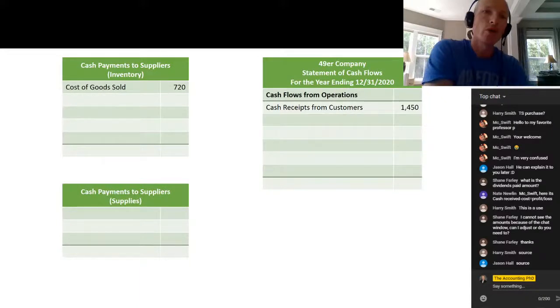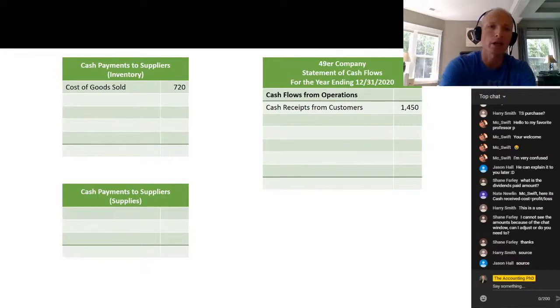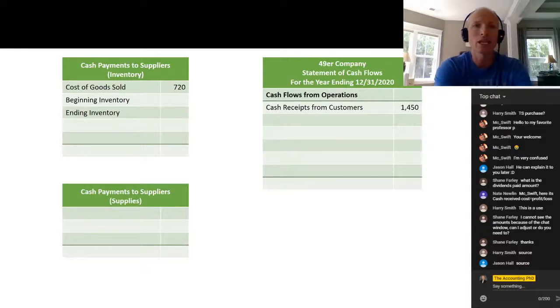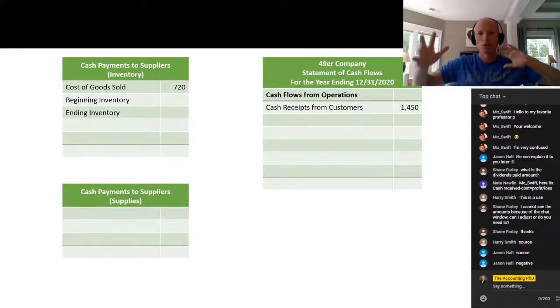So with our cash payments to suppliers related to the inventory and cash payments to suppliers related to my supplies, we're going to start with cost of goods sold on the top. We have our beginning and ending inventory. When we're talking about payments, let's talk about the adjustments from the beginning inventory first. Again, this is a payment. Should this be a positive adjustment to the payment or a negative adjustment to the payment? I'm not going to use the term source or use, because whenever we talk about payments, I think students tend to get flipped around. So I'm just going to talk about whether it's a positive or a negative adjustment.